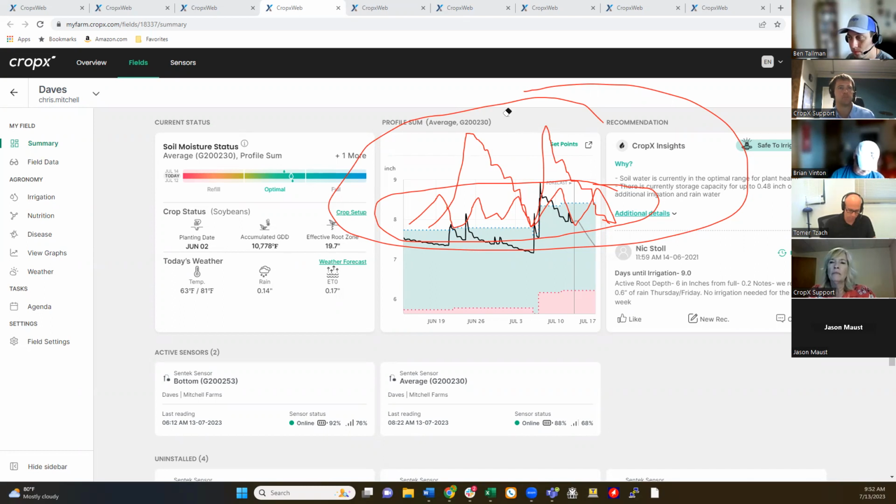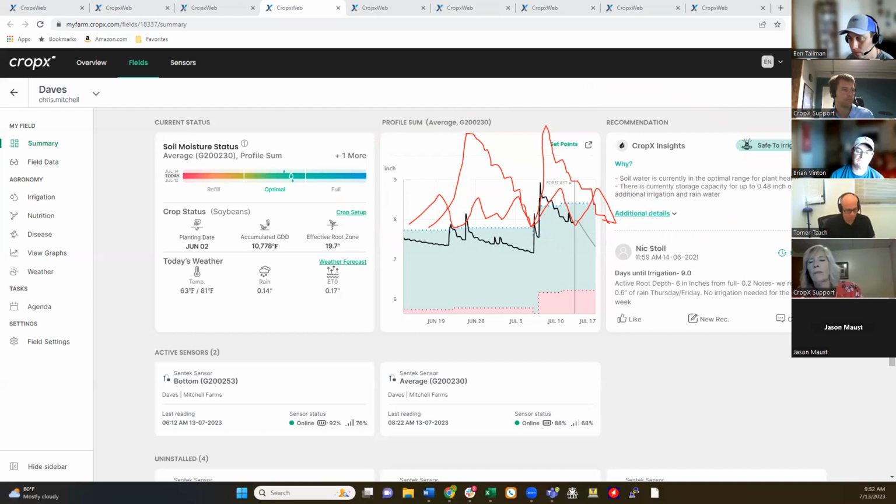Yeah, that's the hard part, trying to get them to do more at one time, because I told them it's not going past 14 inches, and if you want it to, you're going to have to do more. At first they didn't like that I wasn't telling them to water, but then when I tell them to water more, they don't like that either. So you can't win.